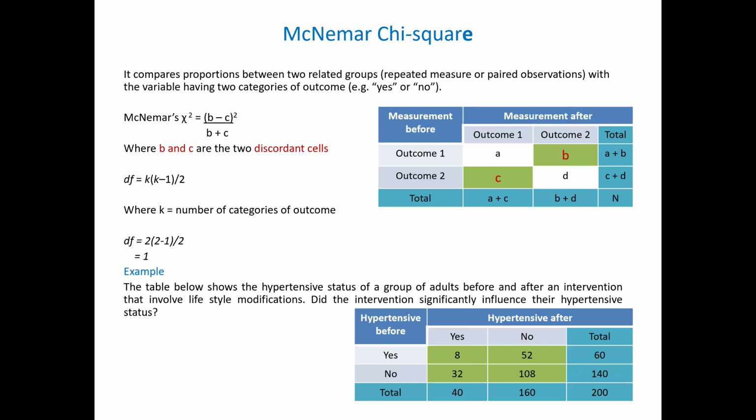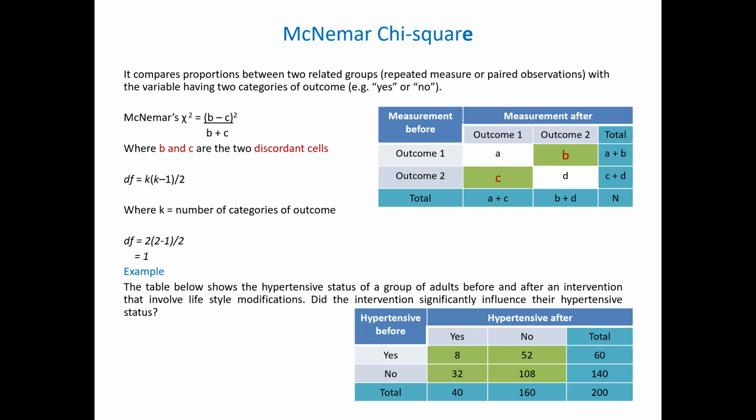Now, let's continue with this. You can see after, of the same 200, 40 are hypertensive, along the column now. Yes, the total under years is 40. So after the intervention, when they measure, they discovered that only 40 are hypertensive and 160 not hypertensive, still adding up to 200. It's the same people. So how does it work? What is the logic behind it?